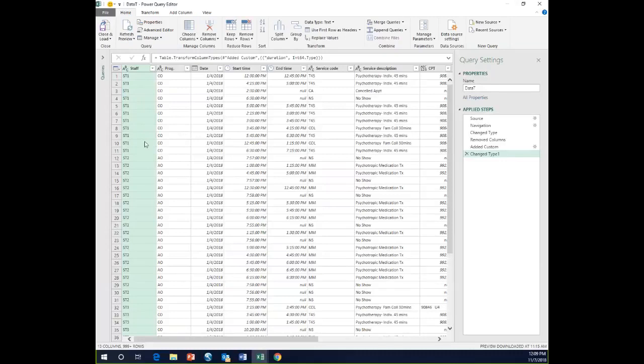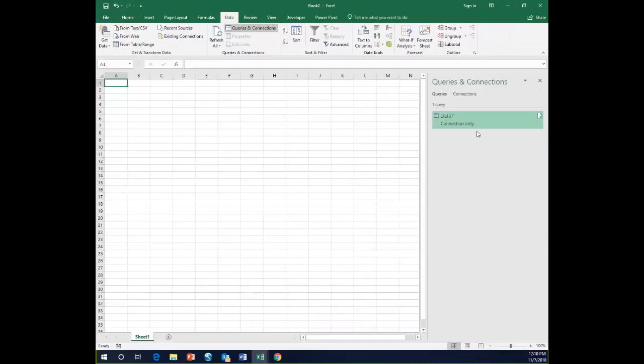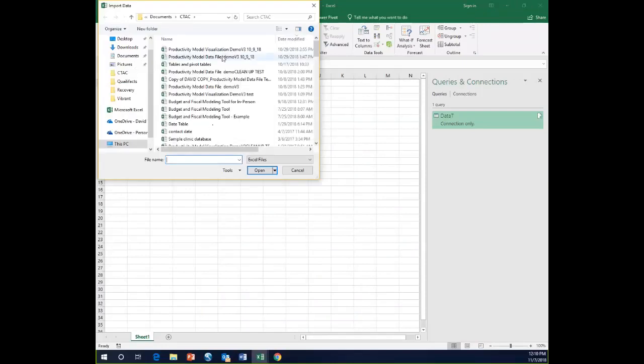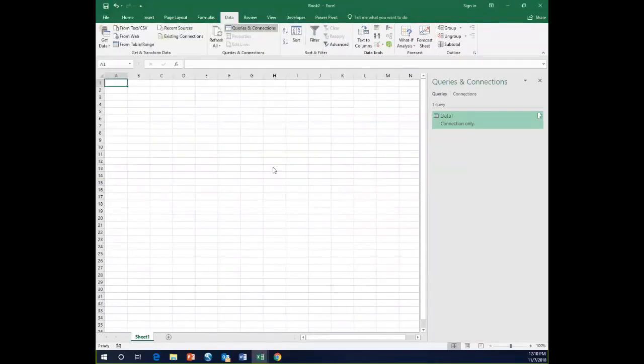We don't want people to need to know what the codes are in the system. So what we're going to do is add another query. It's going to be from a file. Do this relatively quickly. I know what the data file is.